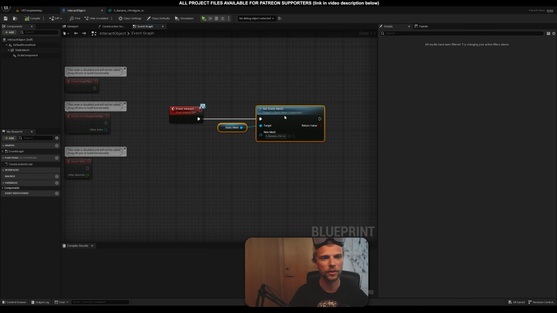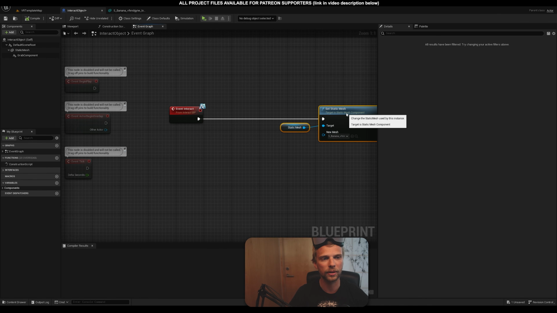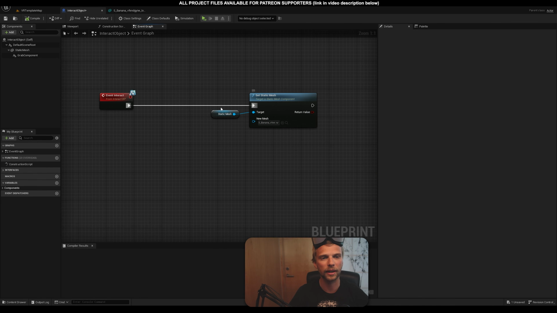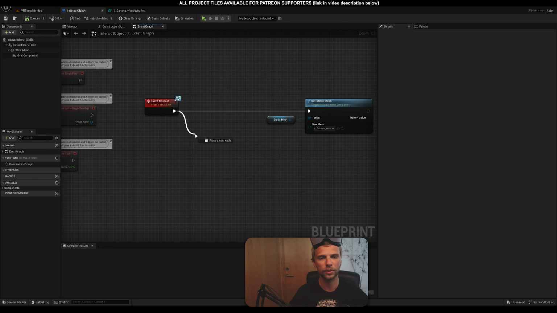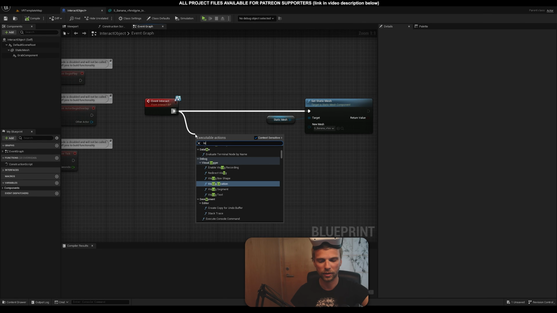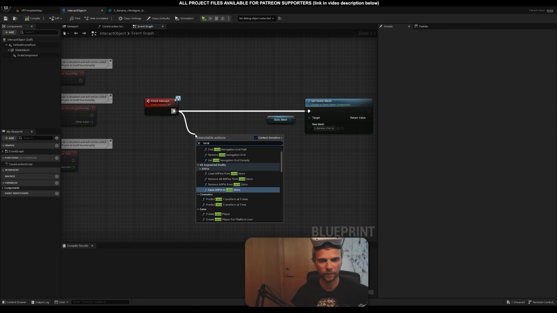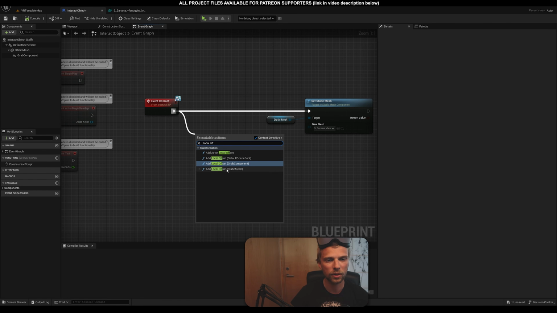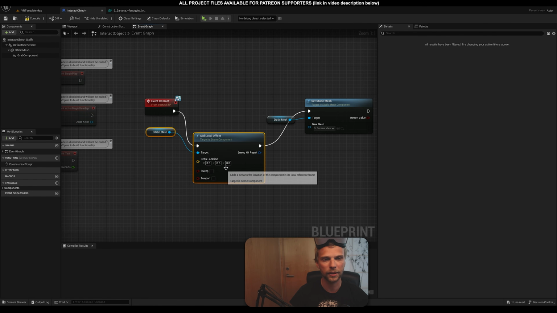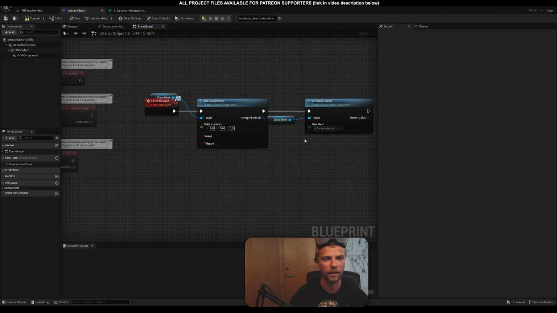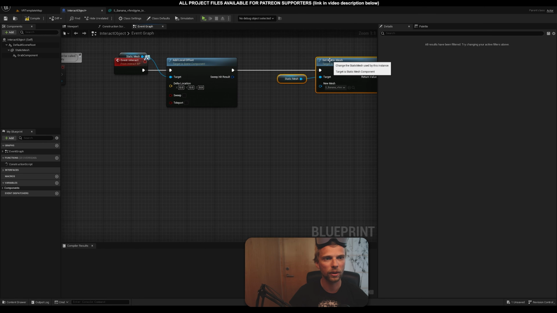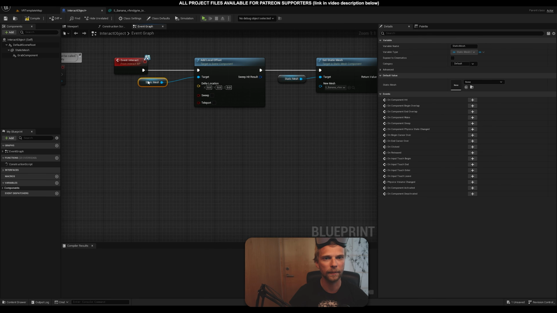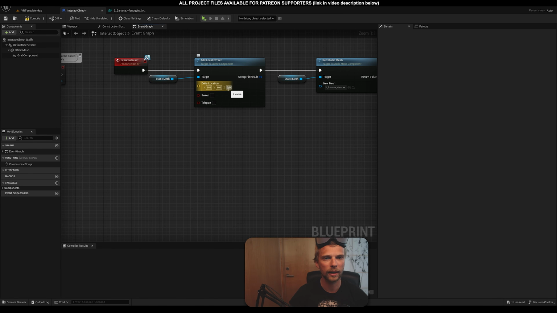So what we want to do is, before we set a new static mesh, we want to move locally. So add local offset to the static mesh, right? Add local offset, static mesh, like that. So that needs to happen before we change it into a banana. And delta location, let's just go for something like 10 centimeters in the Z axis.